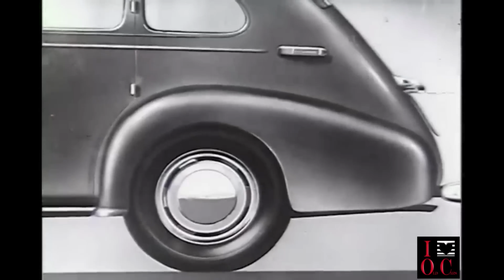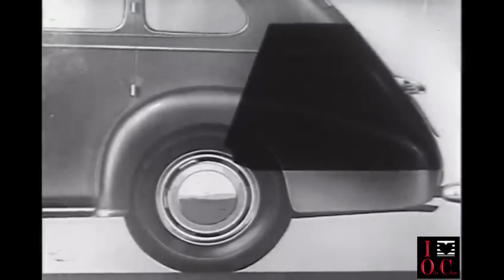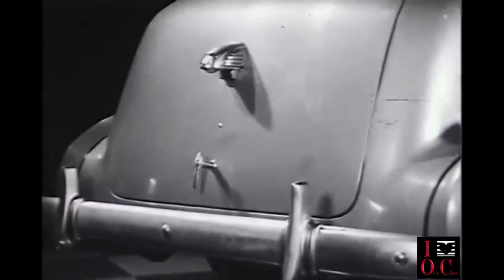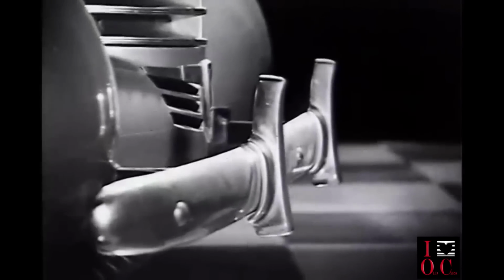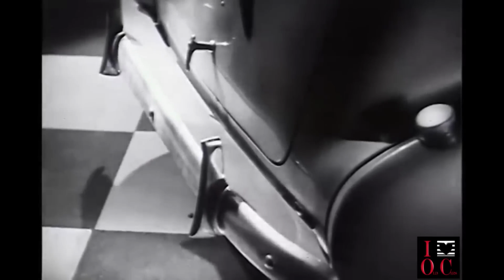And look at the roominess. 12.5 cubic feet of storage space, enough to carry the luggage of all the family for a full vacation tour. Now, standard models have locker space equal to the trunk models of last year. Here are carried the spare wheel and tire out of the dust and weather, yet easily accessible if needed. By the way, there's no danger of some careless motorist locking bumpers with this car. The solid steel bumper guards are curved outward to prevent another bumper from slipping over, and rear bumpers are equipped with a gravel deflector to prevent stones from marring the body finish.